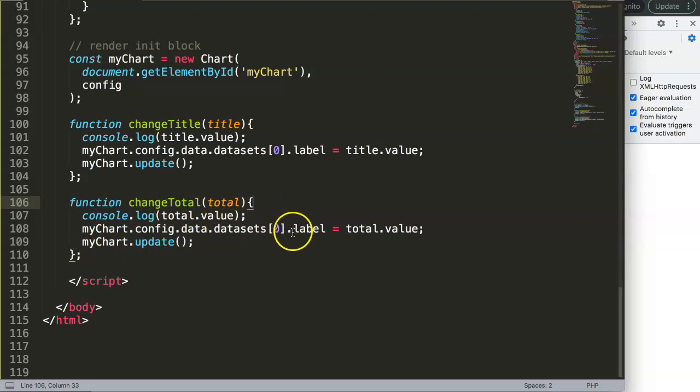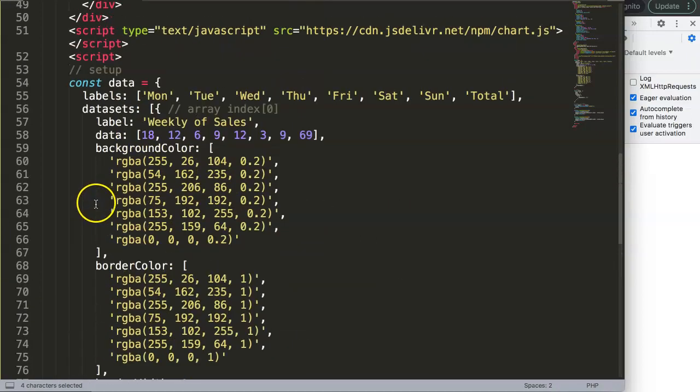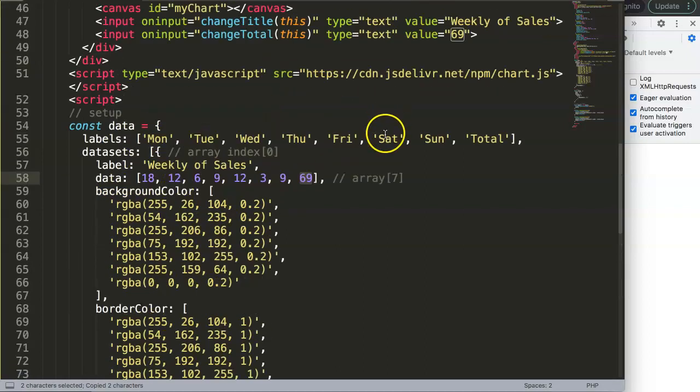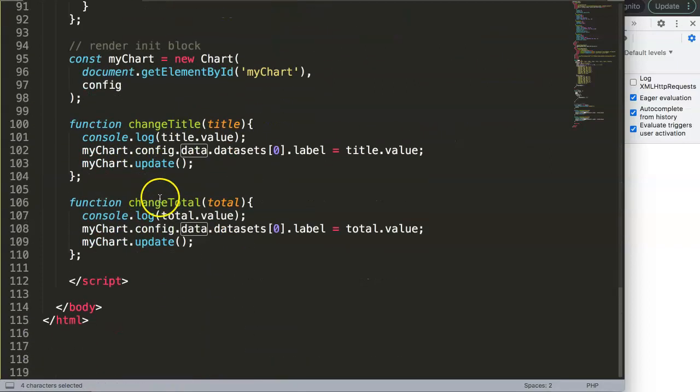So what we need to do here now is the following. We're going to reassign this here. We have the data sets here. So we are basically already up here in the data sets. But then we don't want labels, we want the data. And here, this is as well an array. And this value, what we want to pinpoint is the total value, which is 69, which will be number 7. And the reason why number 7, this is 0, 1, 2, 3, 4, 5, 6, 7. Alright, so we're going to grab number 7, and then we say here data sets 0, and then we pinpoint data.